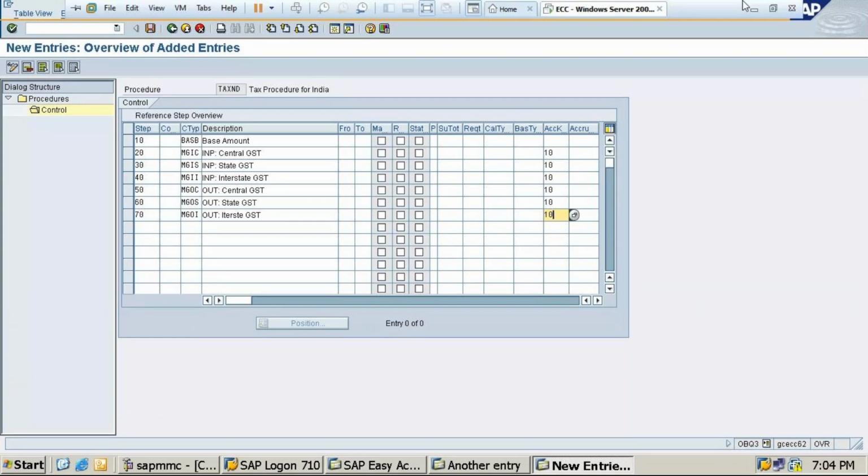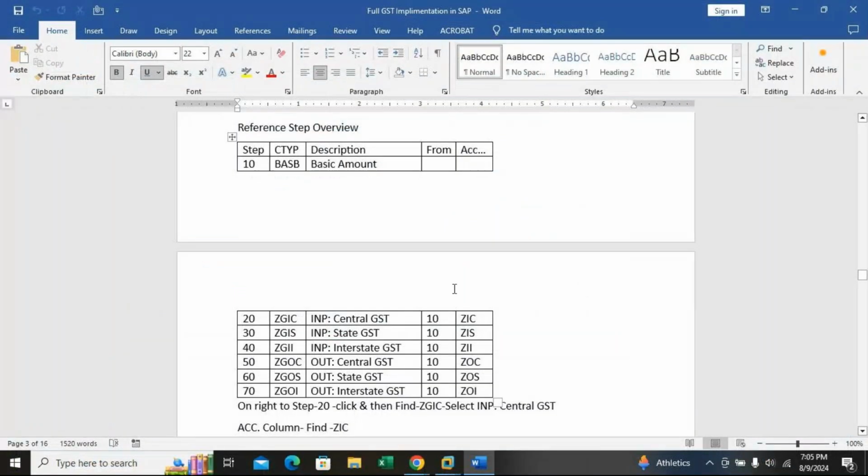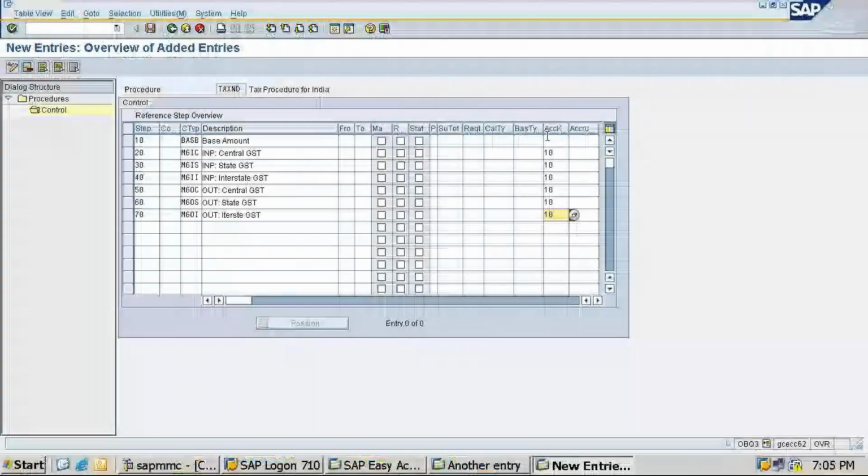Here also I can show you the same things I have done. Sorry, I have made a little mistake. From here I have to give 10. Not there, here you have to give from account. Okay, this I am going to change.